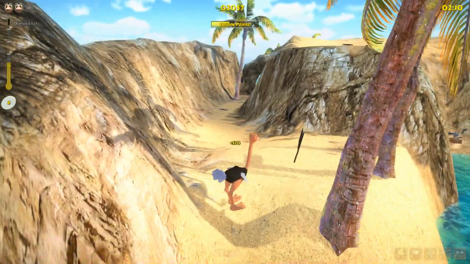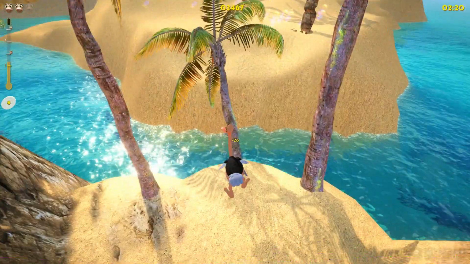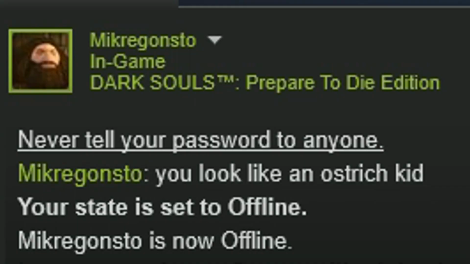What's the sign say? Press E to kick trees? Yo. Oh, shoot. I just nailed that. All right, kick the tree. Oh my gosh. We have superpowers. Dude, we're a bird with like super strength. That's sick. Island complete, 39%. What? I did it, I guess. You look like an ostrich, kid.